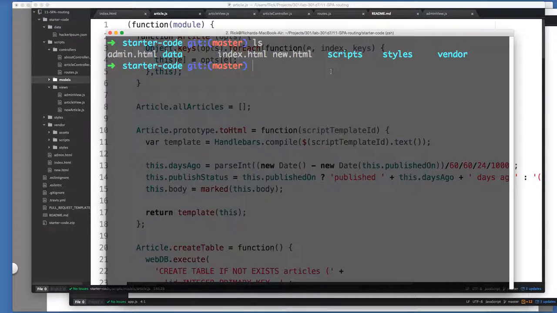Okay, so let's start by making a server. So we're going to touch server.js within our starter code folder.